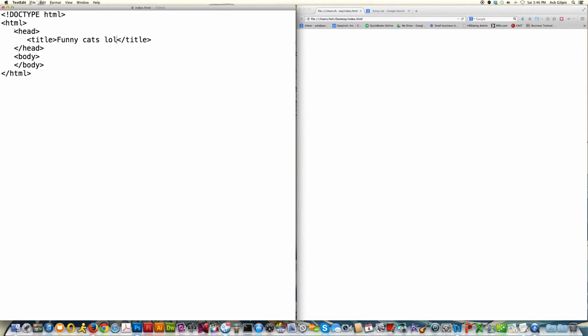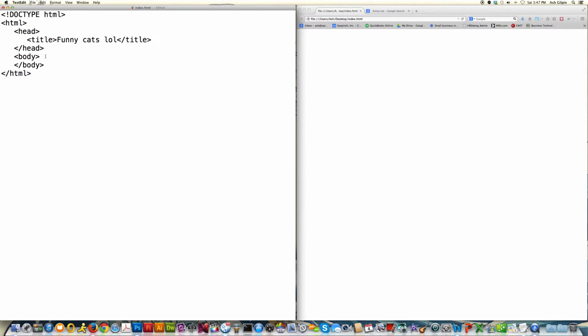So anything that appears within the head tag is primarily for the search engines and for the web browser, determining certain elements for that document. These elements are not shown to the user when they're viewing the web page. Only items that appear within the body section appear to the viewer, such as content and text, pictures, links, stuff like that. Anything that's going to be within these opening and closing body tags will appear to the user, whereas anything within the head section will not.